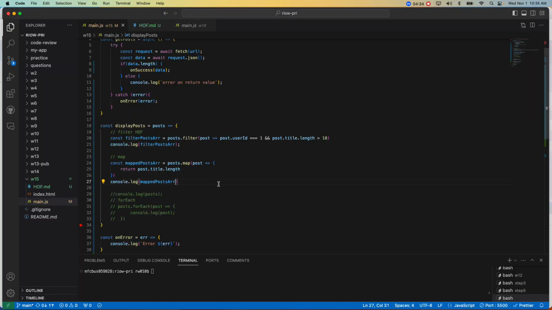Now how about if what we wanted to do, though, was actually to only show me the length for the ones that I had returned from the filter. Now you can do it either way. These higher order functions do not have to be done in sequence. They do not require each other, but what you start to do is see how layering them works, depending on what you're trying to do.